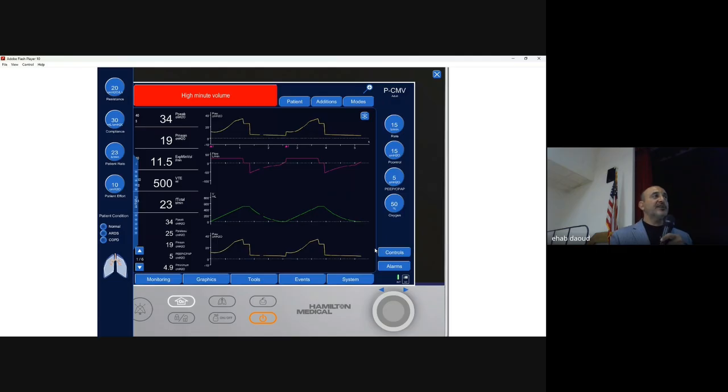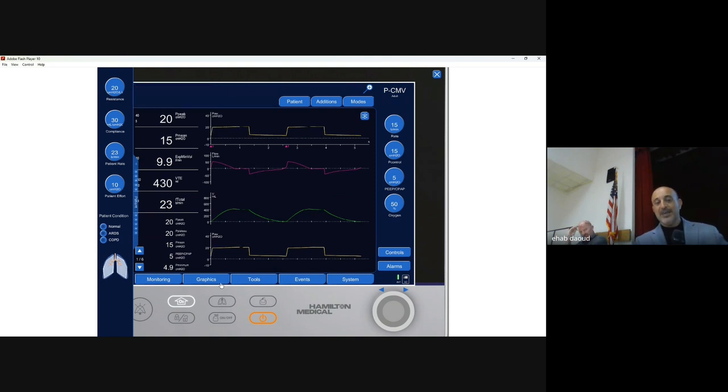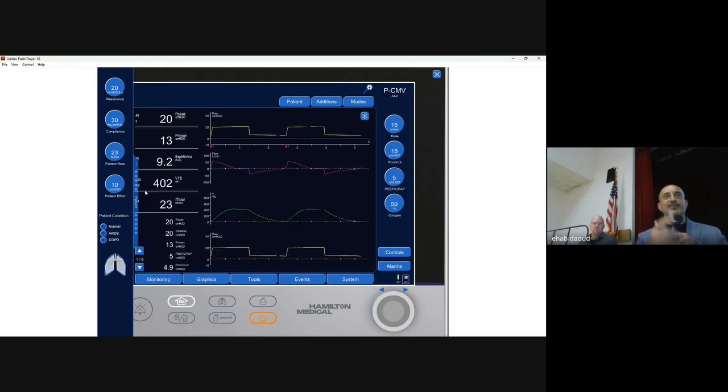But if you are an educator or you're just a geek who wants to play, I used to play with this ventilator at 2, 3 o'clock in the morning, and it started beeping and I was like, oh my God, what did I do? People complain around me. I think it's really good for education, and I wanted to show you the volumetric capnometry, but it's not in here too.